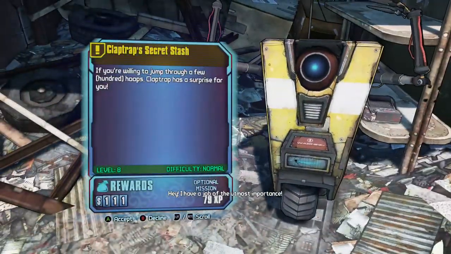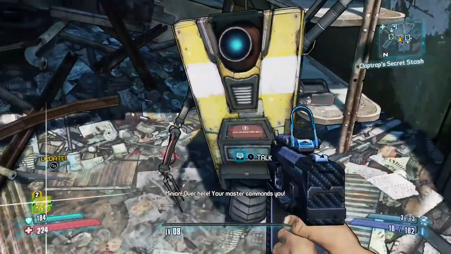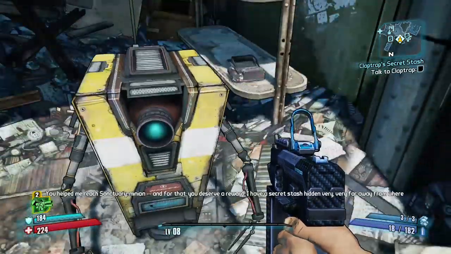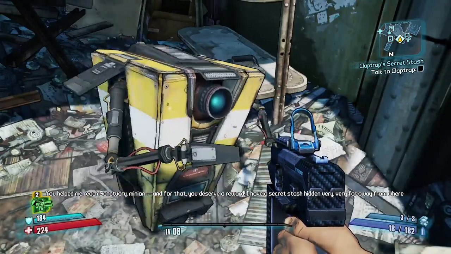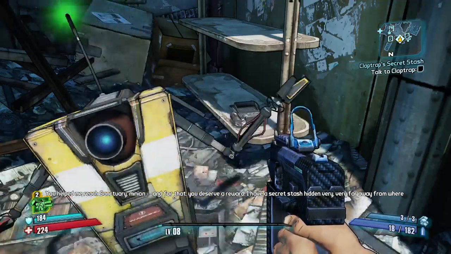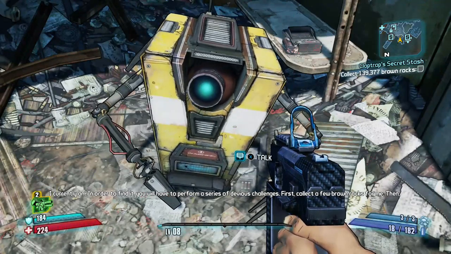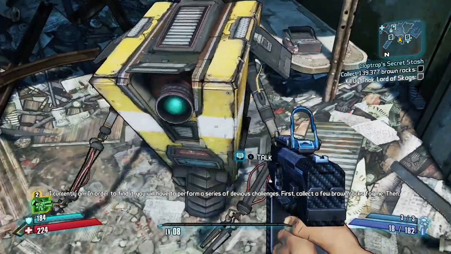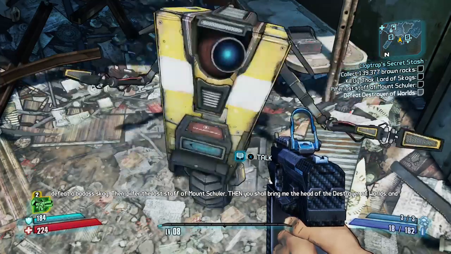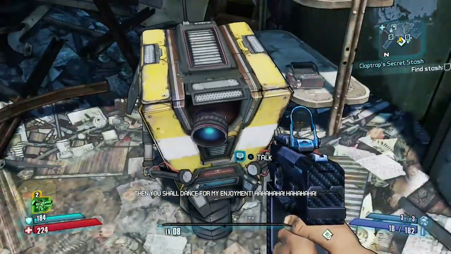Well, what you got for me, Clappy? I have a job of the utmost importance. You do? Minion, over here. Your master commands you. I see you there, buddy. You helped me reach Sanctuary, Minion, and for that, you deserve a reward. I have a secret stash hidden very, very far away from where I currently am. In order to find it, you will have to perform a series of devious challenges. First, collect a few brown rocks for me. Then, defeat a badass skag. Then, pilfer the lost staff of Mount Schuler. Then, you shall bring me the head of the Destroyer of Worlds. And then, you shall dance for my enjoyment. Come on, Clappy.